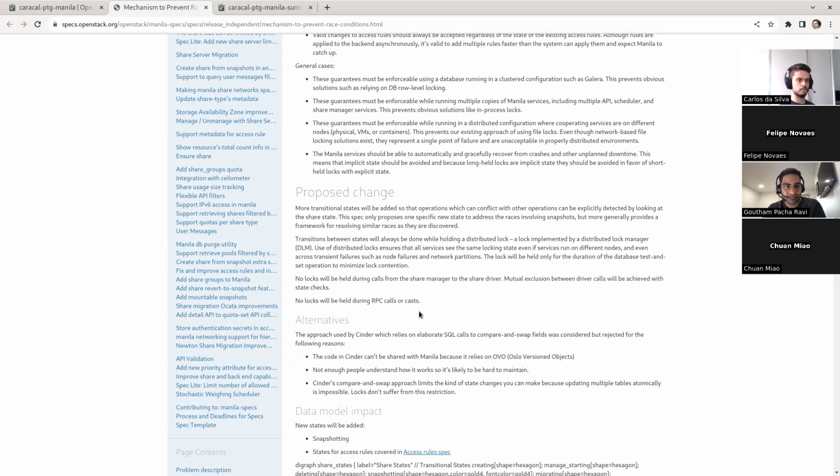So what we could do is take this spec out of the multi-release thing and just add an RFE request just for that snapshotting state, and we'd be able to continue working on that. I don't want to keep this spec lying around. What I would rather do is have documentation in the contributor doc that talks about how you write code such that you're preventing race conditions from the get-go, with user-initiated actions, and how you can coordinate them. So that's the first missing piece.